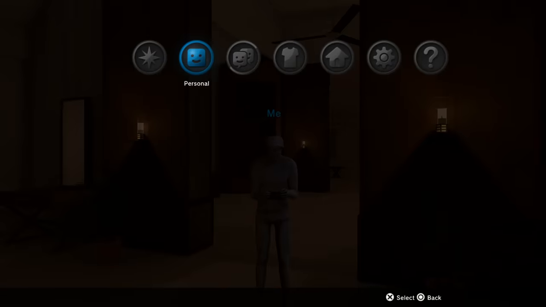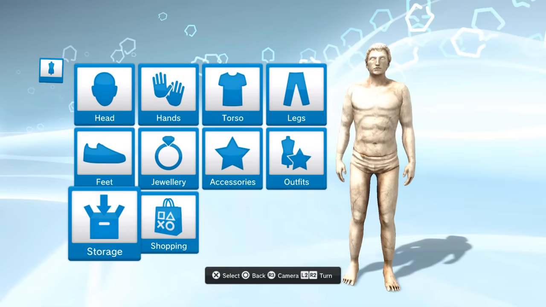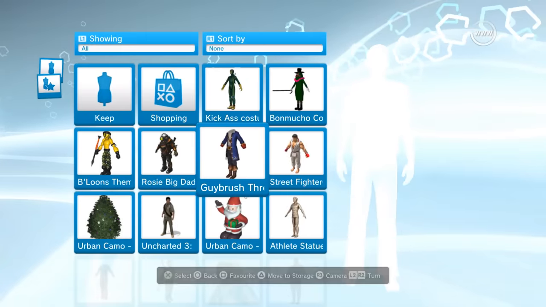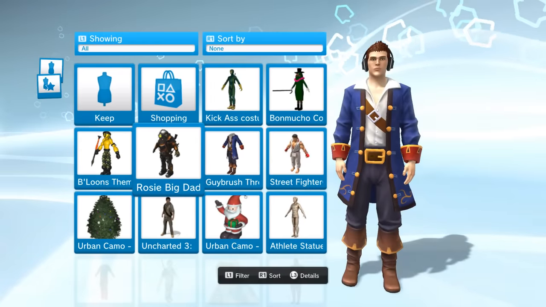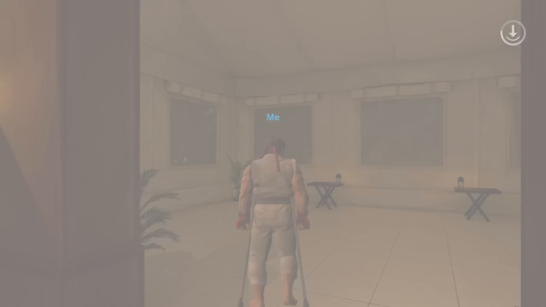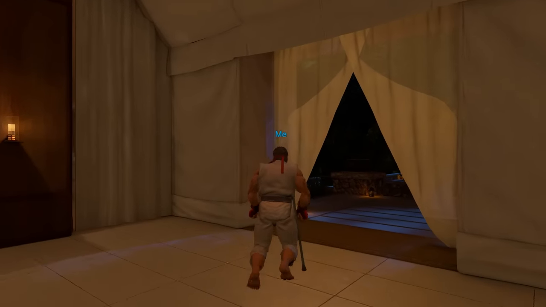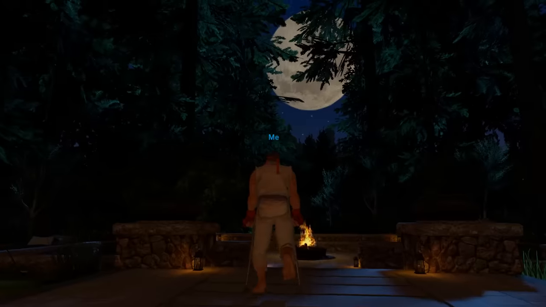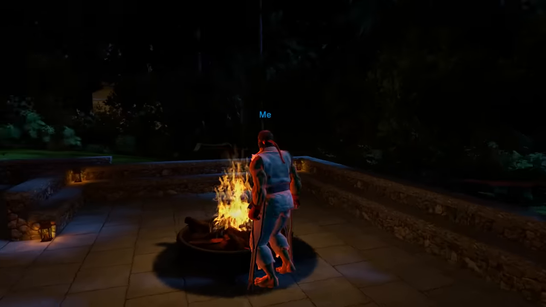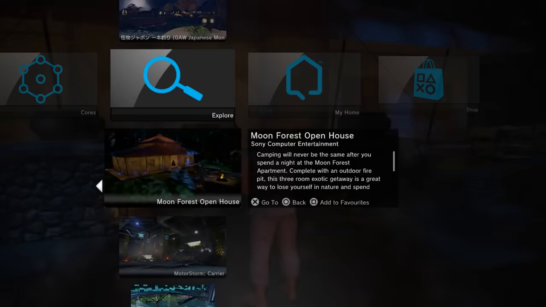Wait, chat, hang on a minute. I want to try something here, because we're the stone guy, but couldn't we be Street Fighter's Ryu? On crutches? Yes, we can! I'm so sorry, Ryu. I don't know why this is possible, but it's possible.